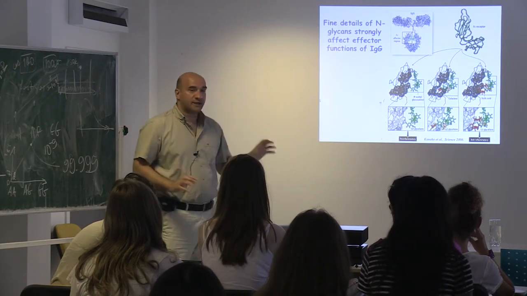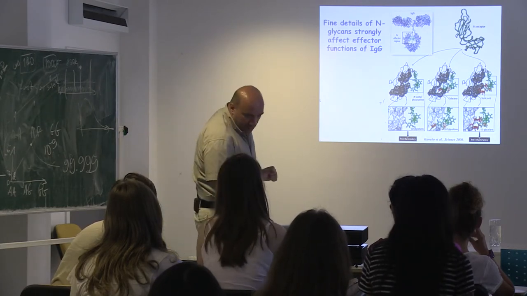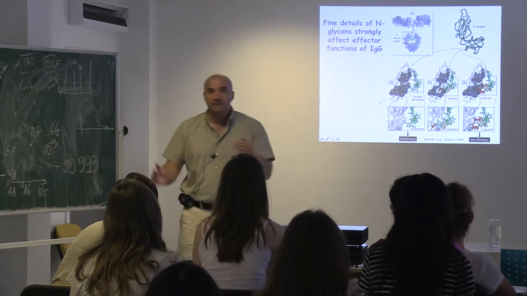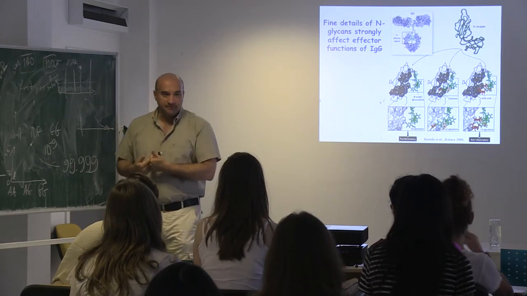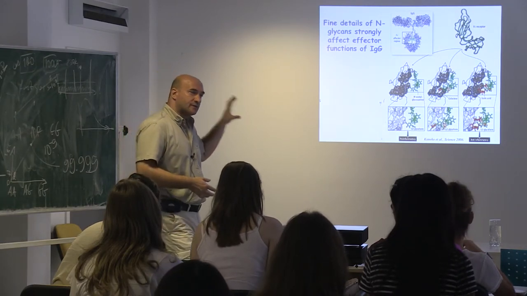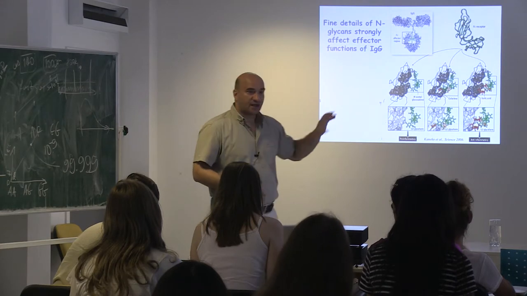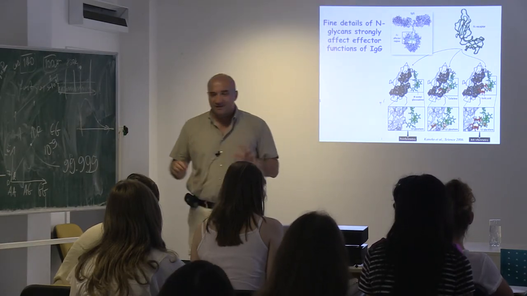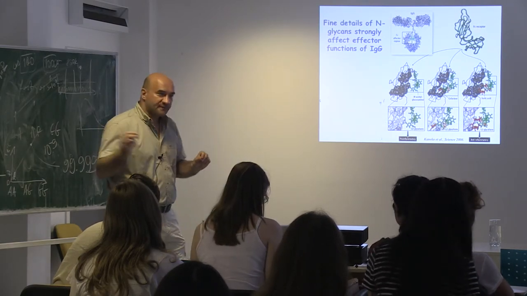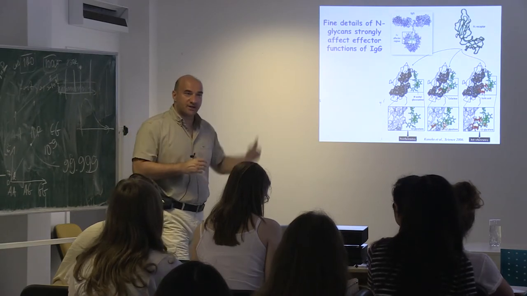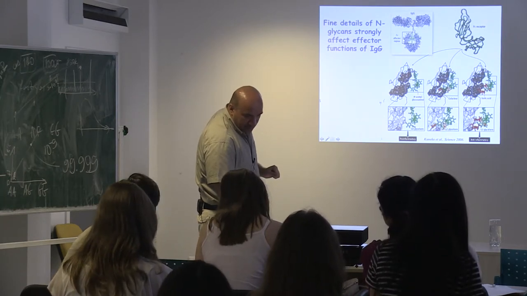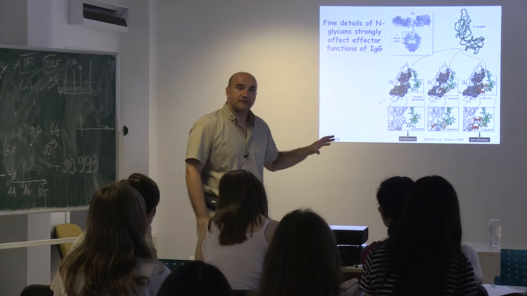So it is now generally accepted that the glycans which are in this area of the Fc domain are very important for the conformation of this domain. And by affecting the conformation of a domain, they affect binding to different receptors. Because when you think about it, once this structure is created, other molecules which interact with it do not care whether they're interacting with the polypeptide part or a glycan part. This is one molecular entity composed of amino acids and glycans. So depending on which glycan you put, you have different structures, and then you bind to different receptors.